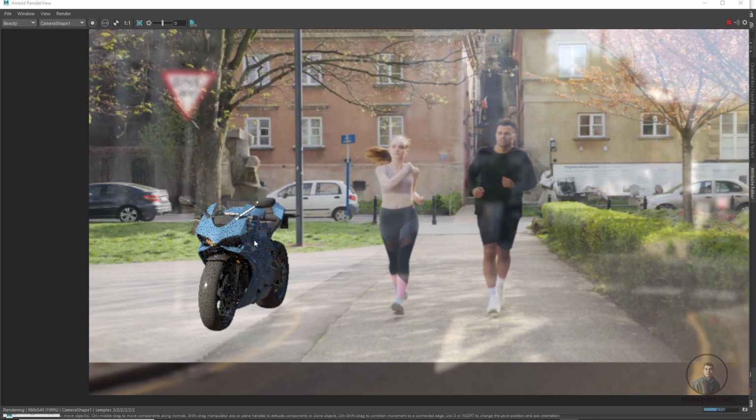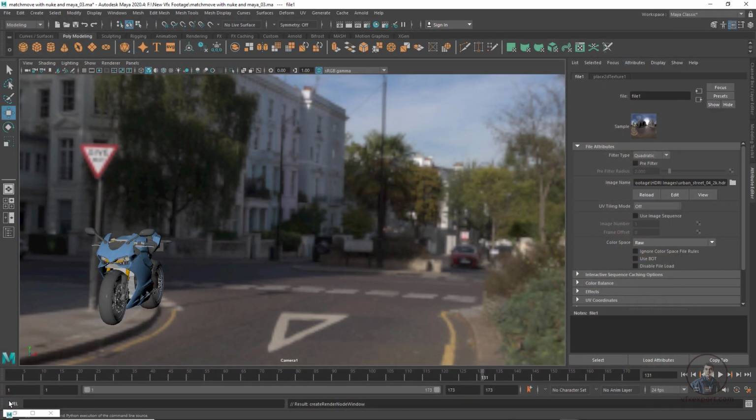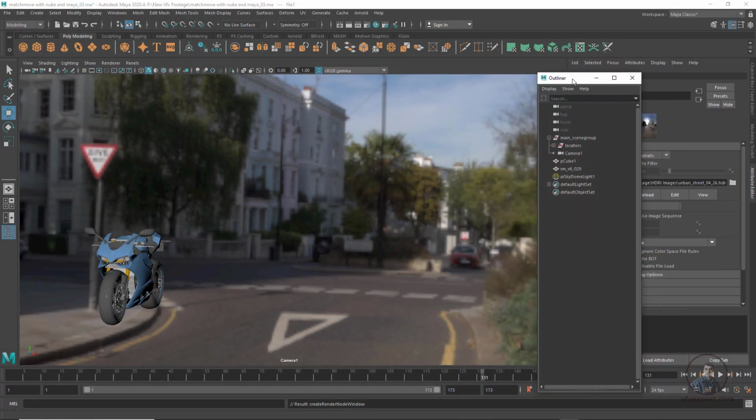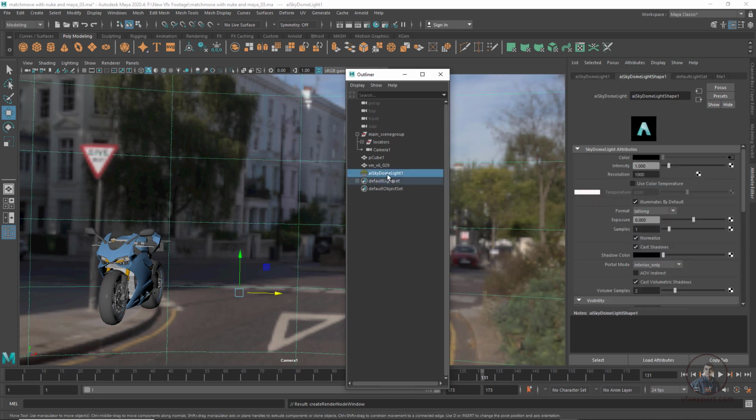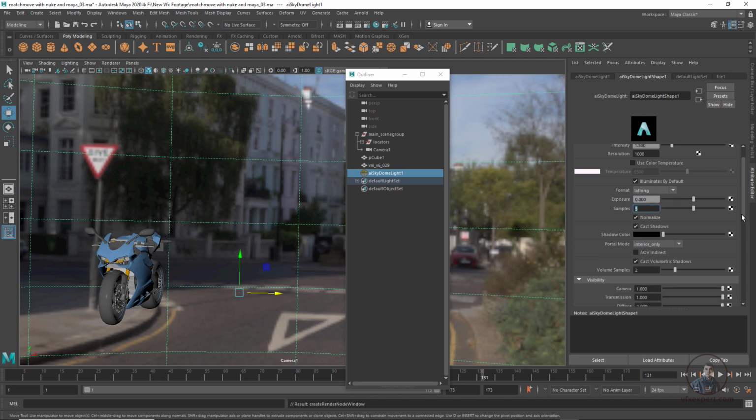So now here you can see, this HDRI is just creating light for our scene. Then after that we have to adjust all these parameters, maybe exposure and so on. So again, open our outliner, select this sky dome, then come here, and in intensity, if you want, you can adjust. So maybe 1.5, then downside, samples maybe 3 or 5.